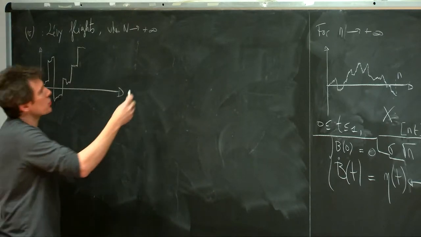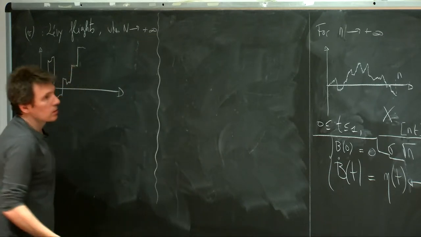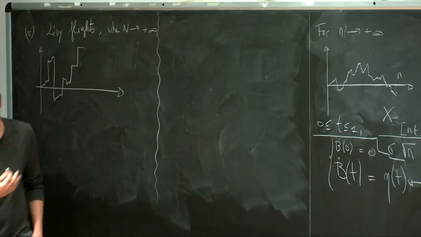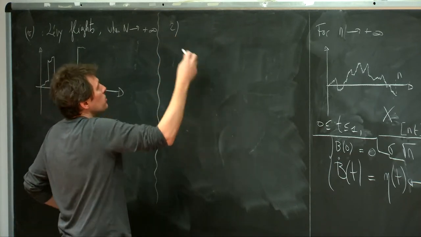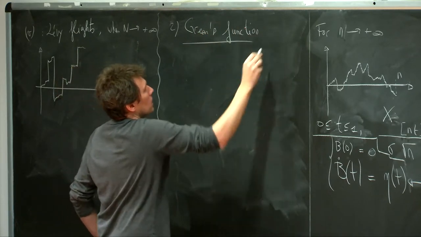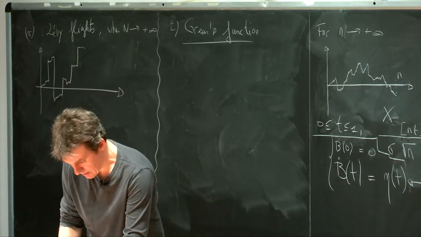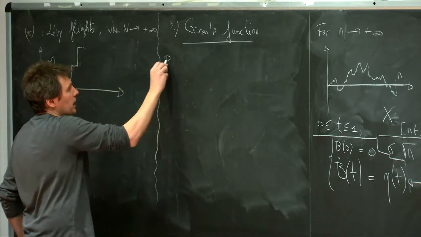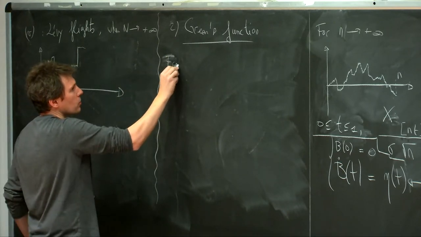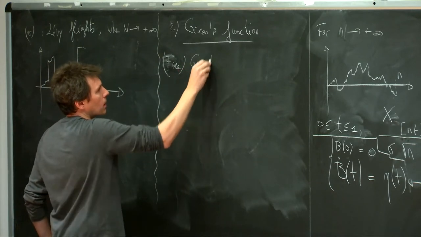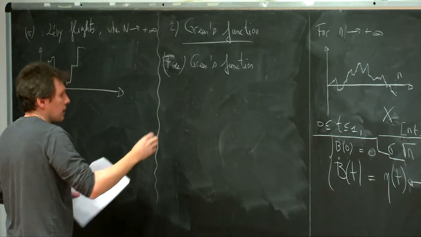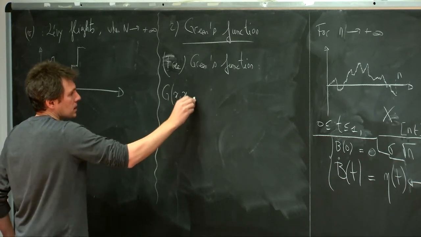Now, these were mainly definitions. Now let's introduce some tools to describe this probabilistic object. A central tool to describe these quantities and these objects is called the Green's function. Sometimes this is also called the propagator. But I want to come back to the discrete time process, and I want to define what I call the free Green's function, which I will denote by J of x, x naught, n.